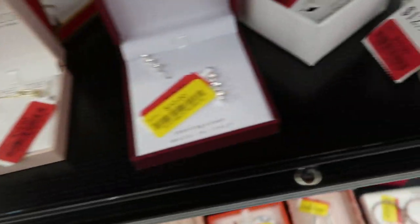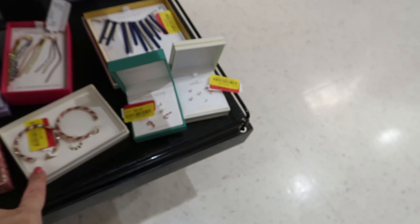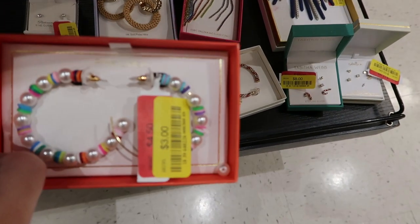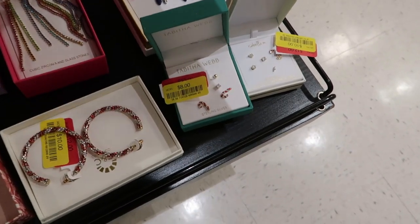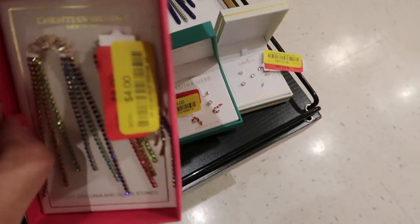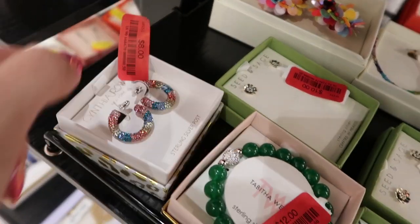A paper clip necklace and a safety pin style from Rachel Zoe is $12. These are pretty but one is missing. We've seen these in previous videos and they're $8 now. Those are so pretty and they're only $3. Those Christian Siriano dangles are $4. These Cynthia Rowley hoops are so pretty and they're only $8.